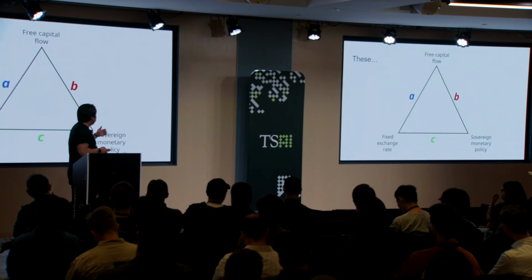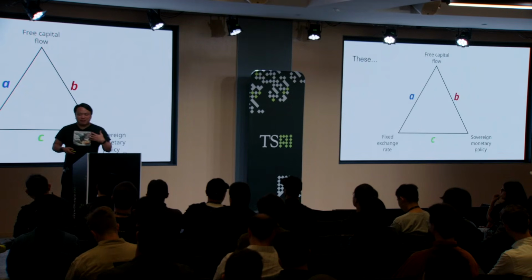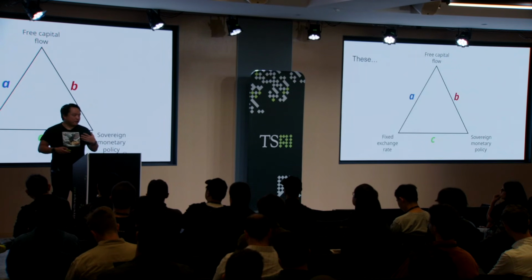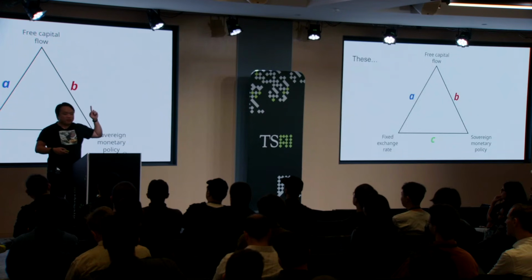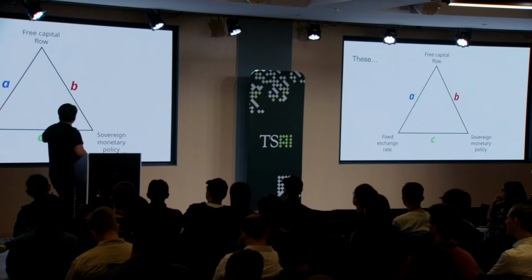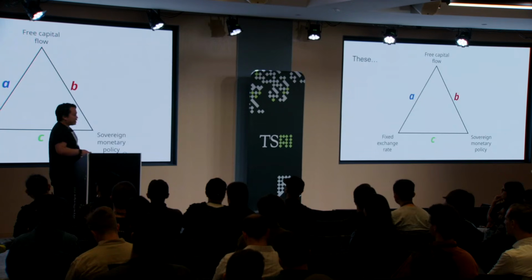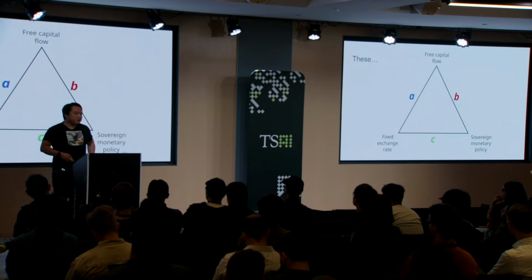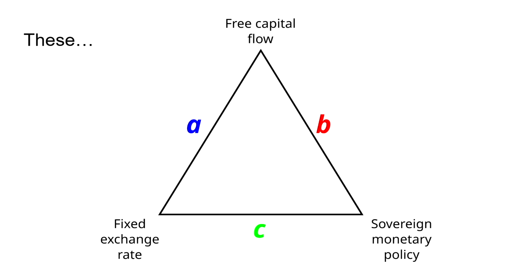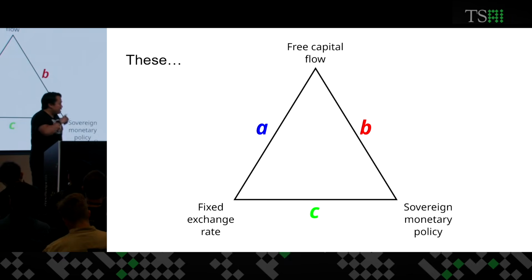This is what I went through coming from Singapore. In Singapore, we want free capital flow, people investing and transferring money in and out. We want a relatively stable exchange rate. In exchange for that, we do not get to make our own monetary policy. We basically import whatever monetary policy we have from the US. If you freeze one of them, then you have to give up on the others.